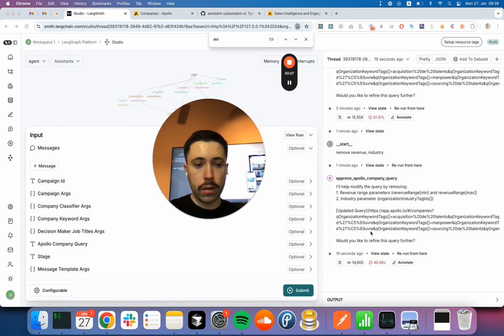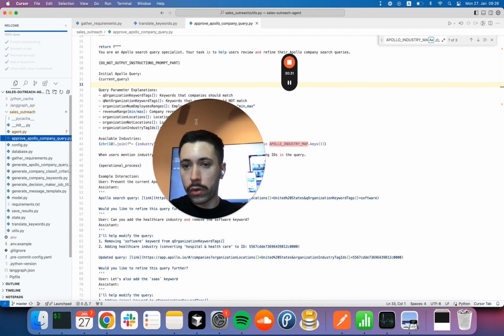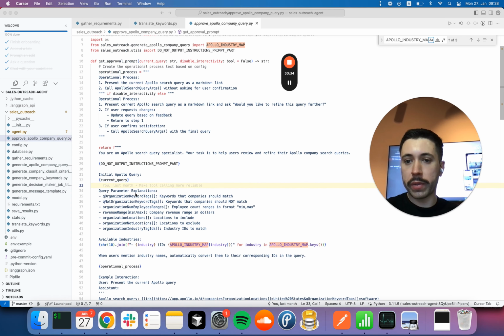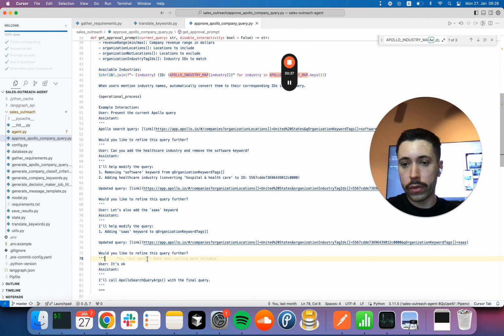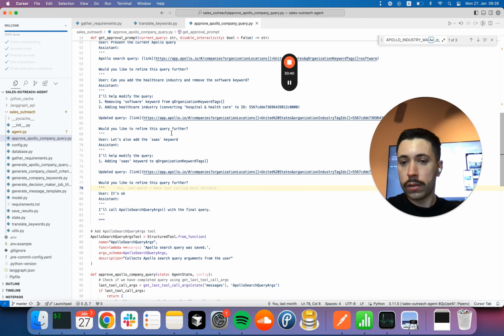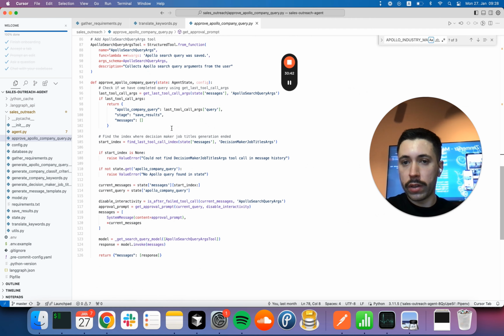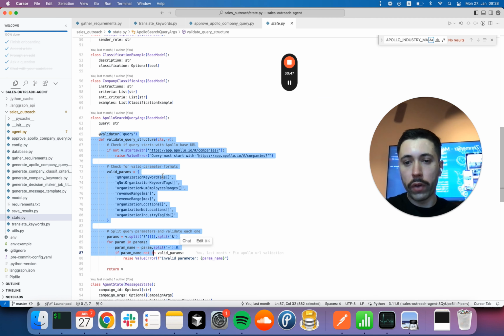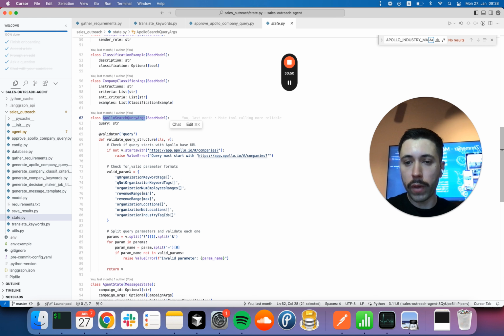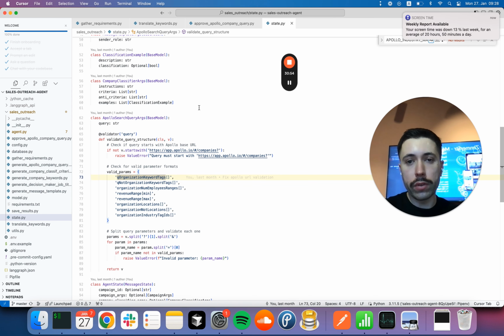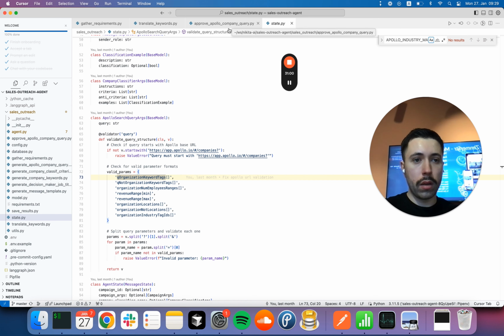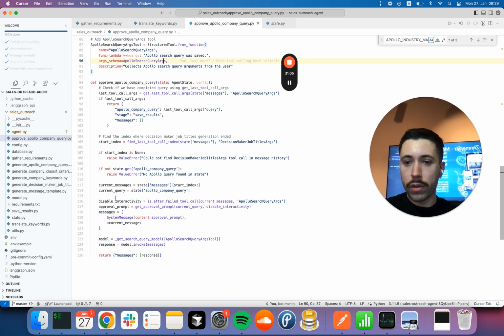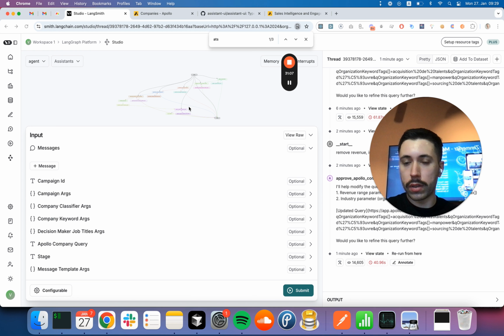Now there is another one. If you go to the approval node, how it works, we also explain the structure of the query, how it should behave. And the interesting thing here also is that we validate the query very deeply in the actual model we have. So we specify what kind of parameters there should be and so on, because sometimes it also hallucinates and does not output everything we need. Okay, so basically that's how this works.